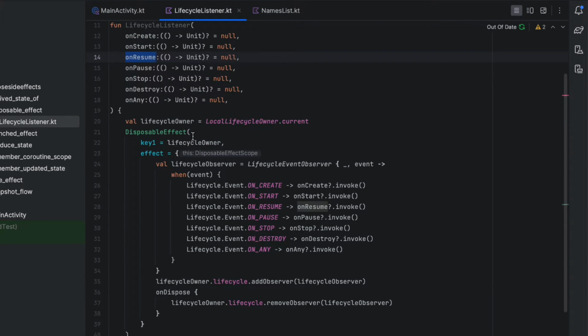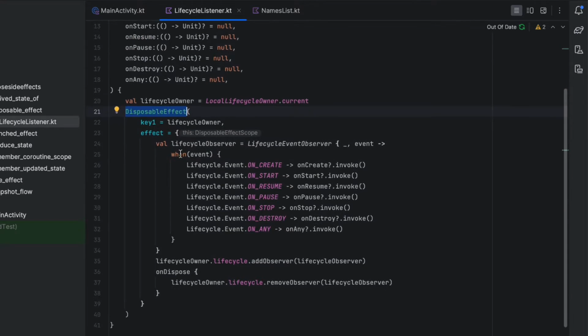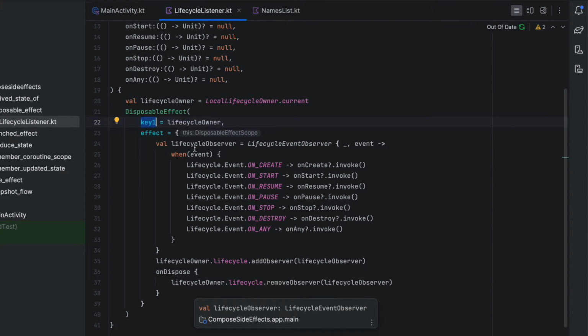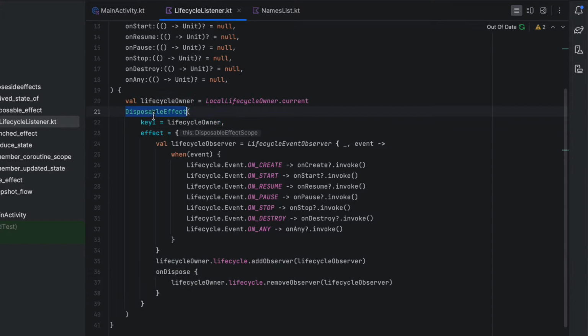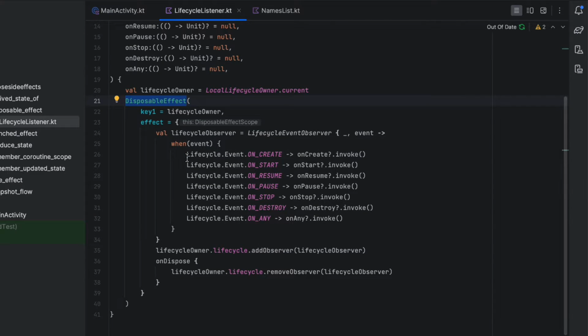Well, to do this, we need to register an observer and remove the observer when we don't need it. To do that with Compose, you can use DisposableEffect, and the DisposableEffect here needs a key. Whenever this key changes, this effect block will be triggered again. And now how do we listen to the events?